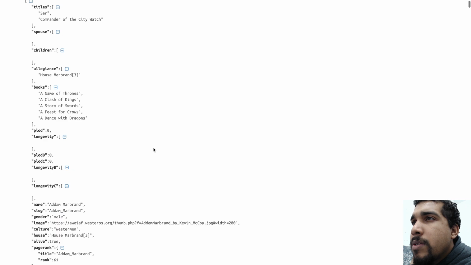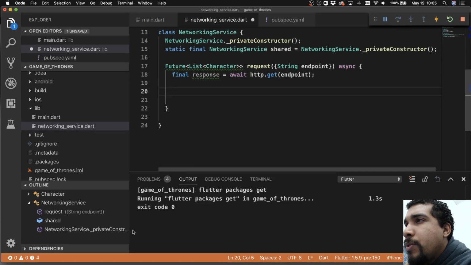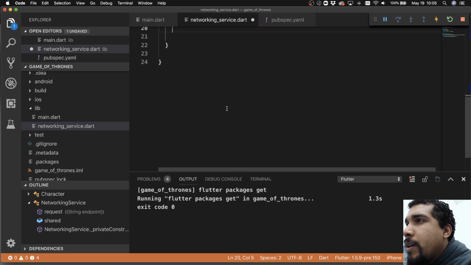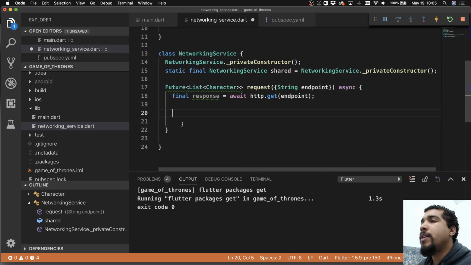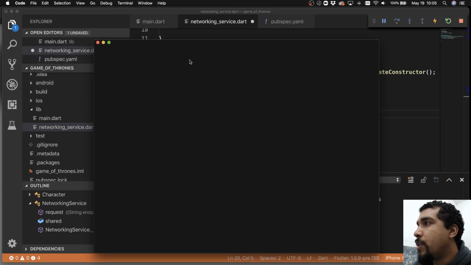Yeah, so this is actually a dictionary. So what we want to do is we want to map, yeah, I don't think I'm going to be able to make it generic this time, but that's okay. What we want to do is we're going to say that this response, let's take a look at the other one too. So I want to create a new window.